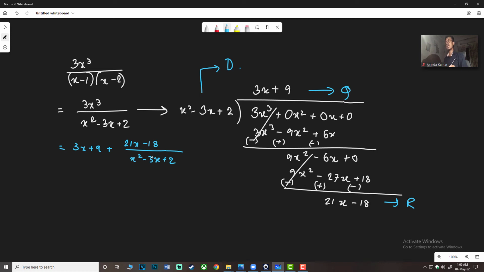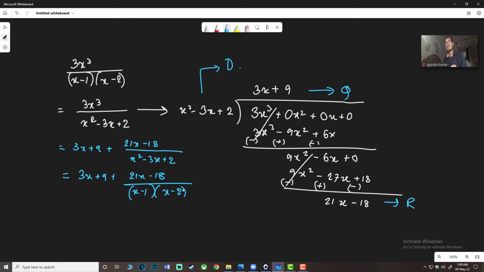So what we have to do next is, we have to convert this into the factors, because we don't have to convert a fraction when the denominator has only one factor. But we can clearly see that the denominator over here will contain two factors because it's a quadratic expression. And we have just seen that this comes from two factors. So our two factors go like this. From here, our two factors are x minus 1 and x minus 2. These are our two factors.